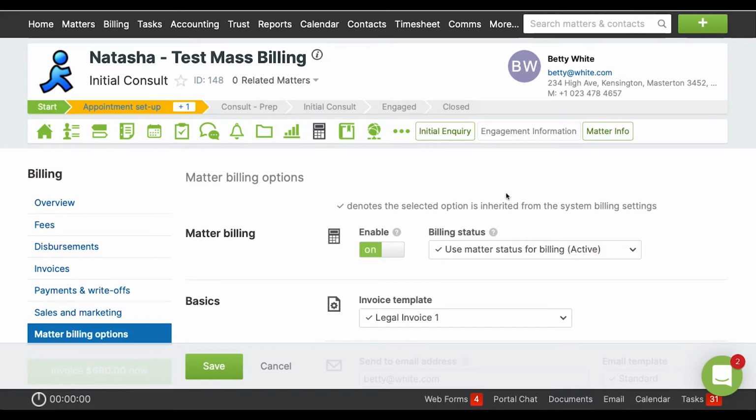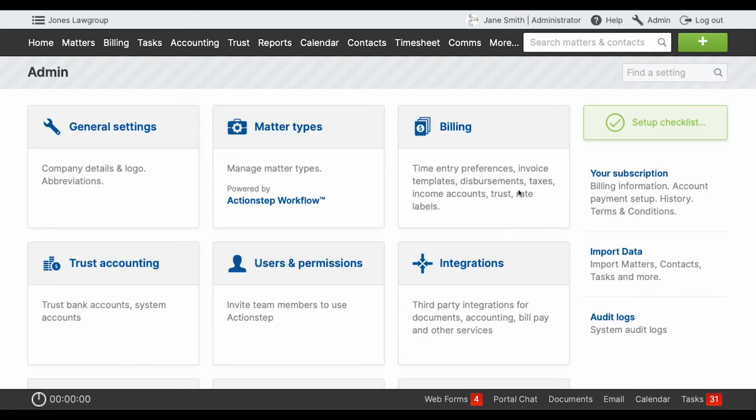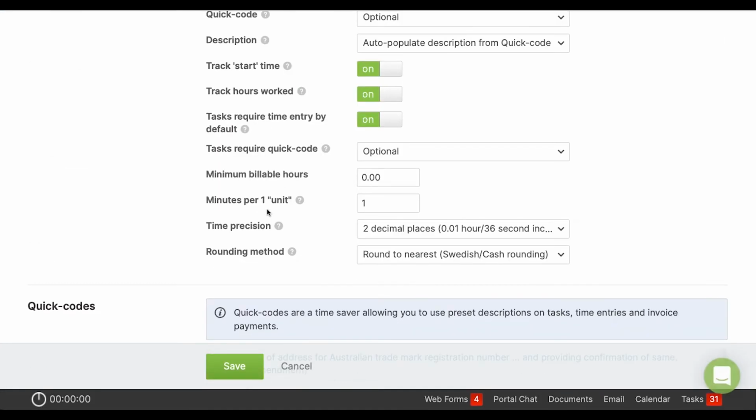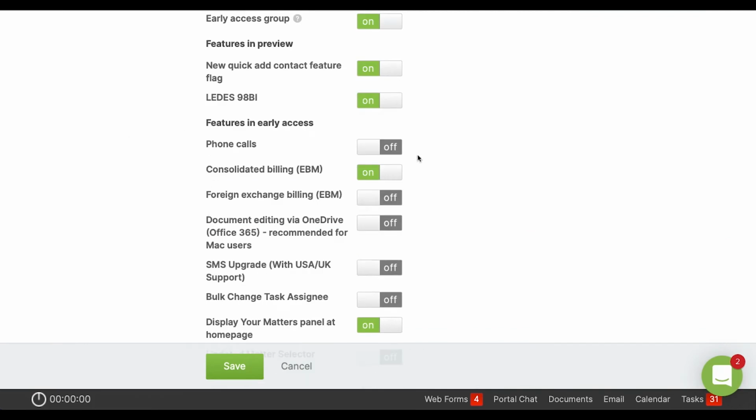So in order to do that, we need to go up to our admin settings and go to our general settings. And if we scroll right to the bottom, you will see this feature preview, and we want to turn consolidated billing to on and hit save.